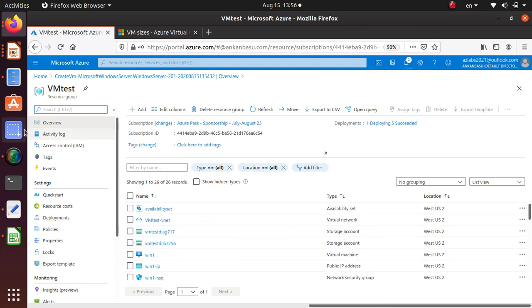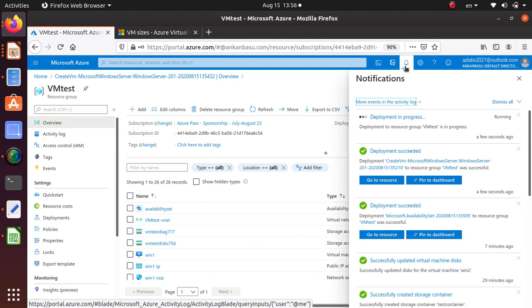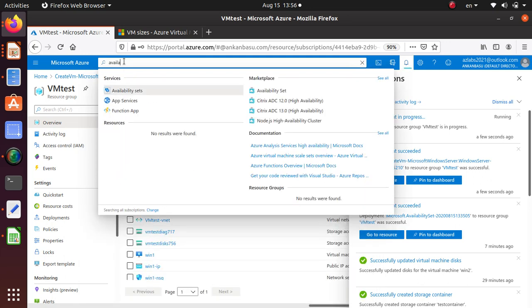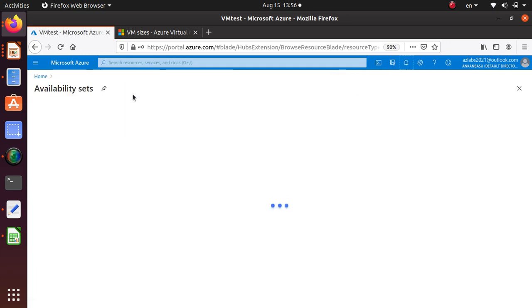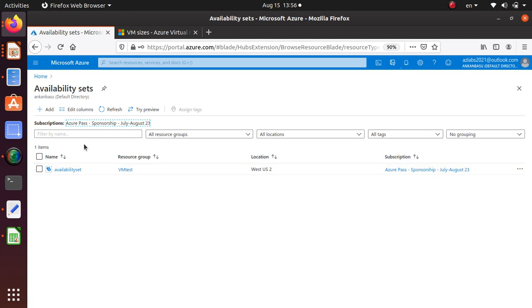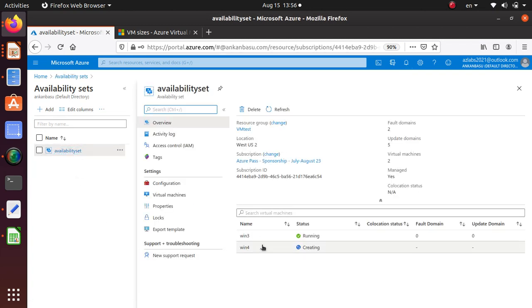Okay. So while this is going on, let's look at that resource group that we have. It's a whole bunch of things. Let's see if any deployment is done. It looks like the last deployment was successful. Last means Win3 was successful. Win4 is going on. So now let's go back to our availability set real quick. If the other VM is successful, I would expect one VM to be part of it, which is running, as you see, and the other VM is now getting deployed inside this particular availability set.